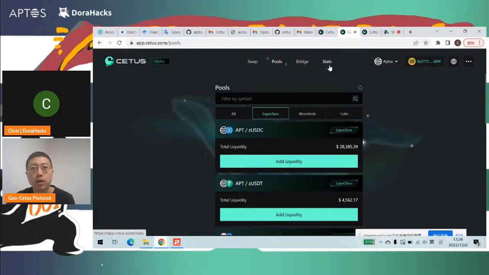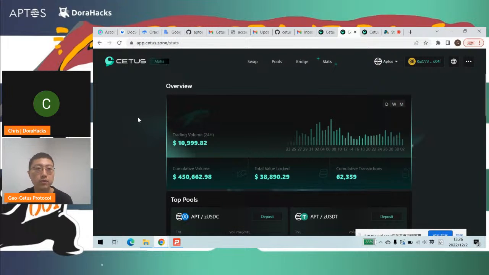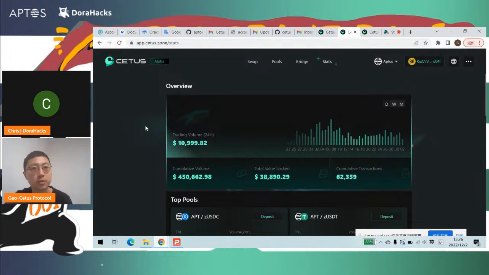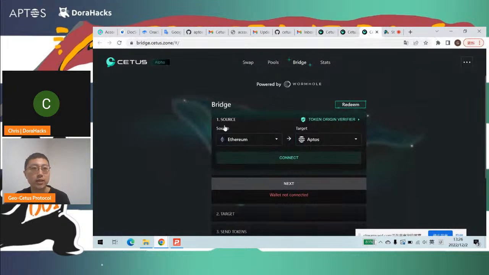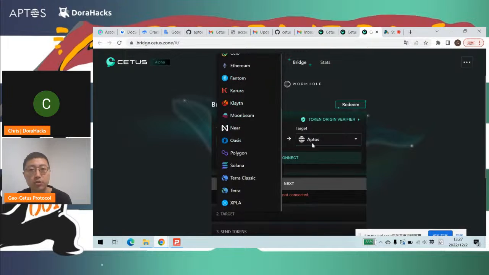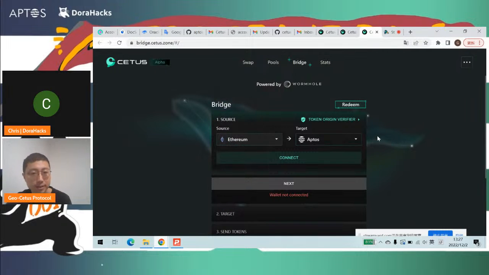And also, we already have a lot of trading volume executed by our alpha version every day on Aptos. Our alpha version has also been integrated by the major aggregators on Aptos, such as Hippo, Yumi, and Kana Labs. We even natively integrated the bridge function powered by Wormhole's cross-chain infrastructure. So all the users can bridge their assets from more than 20 networks to Aptos directly in our user interface. That's our mainnet demo at the moment.